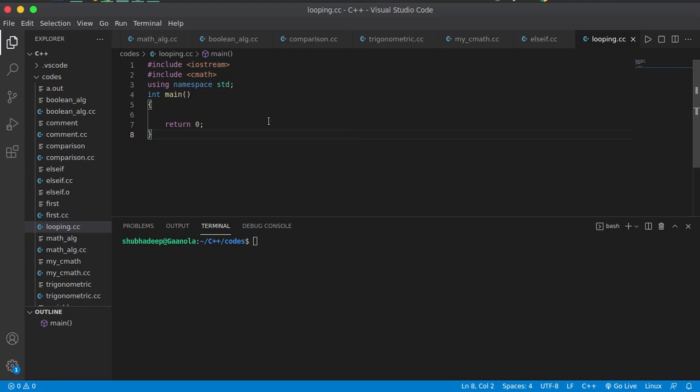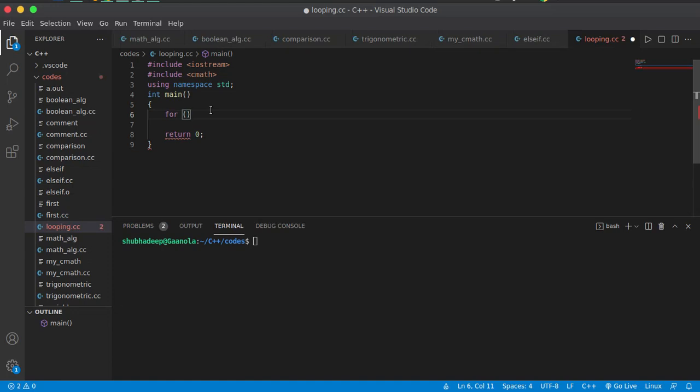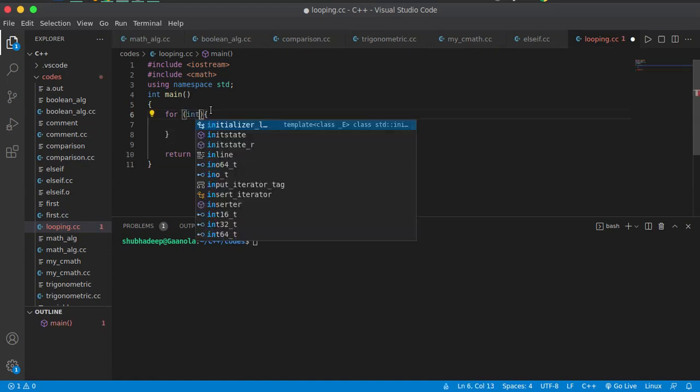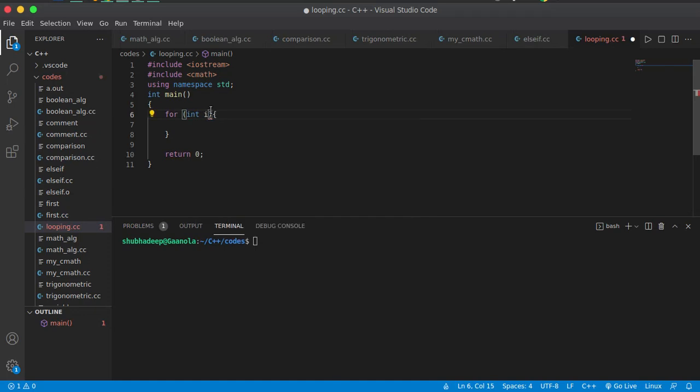So for that, let me define for. So for is a loop, and there will be some iterator. This integer i is called the iterator, the variable I am looping around.